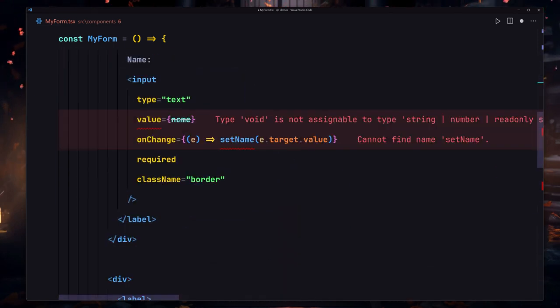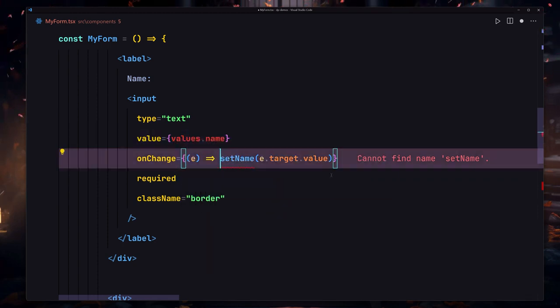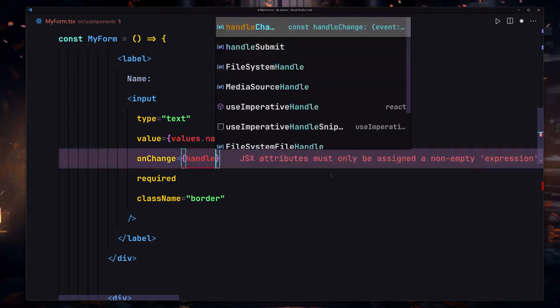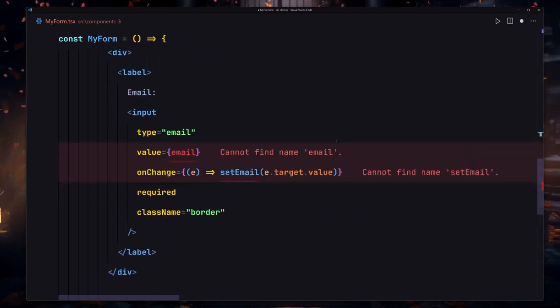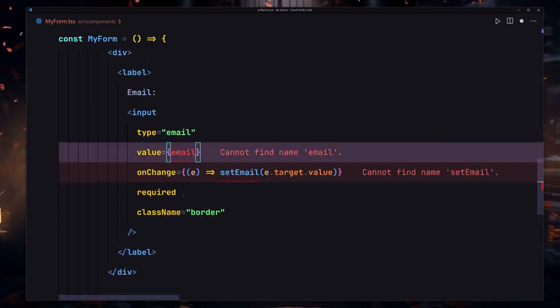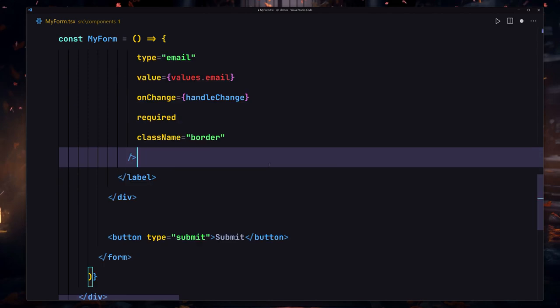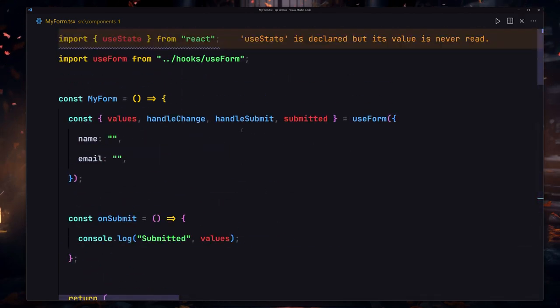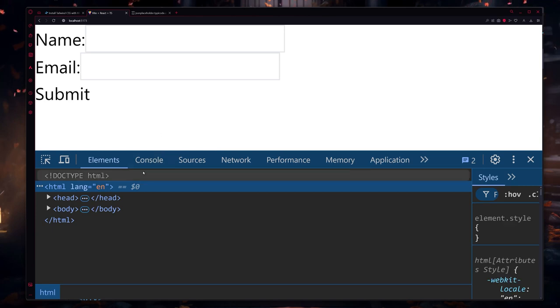That's done. And for this value I'm first of all going to provide values.name. Come on, not values, but just values.name. And for the setName, or you know what, we're not going to be providing any of that, so I'll remove that and change that to handleChange, like so. That's totally done. I'm going to go to the bottom once again and change that to values.email. I'm also going to remove that and provide my handleChange inside there, and I guess that's going to be done. Now let me save my file, and let me try it once again by using our custom hook.